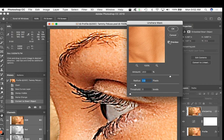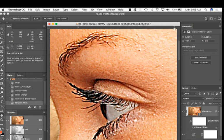You can see what's happening is that sharpening is actually a contrast move. There's nothing to go in here and really focus your lens after the fact. That doesn't work. But what this is doing is adding contrast, specifically edge contrast, but in this case, it's contrast over the entire image, and it gives the appearance of your image being sharper. Does that sort of make sense? So I'm gonna leave this up here as overkill, and I'm simply gonna say okay to this. I'm gonna leave my threshold at zero and say okay.